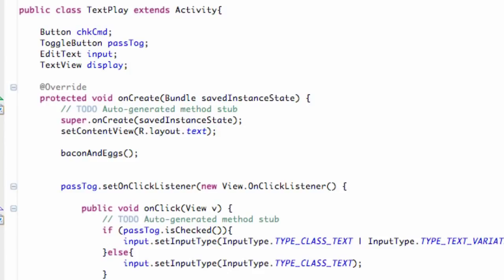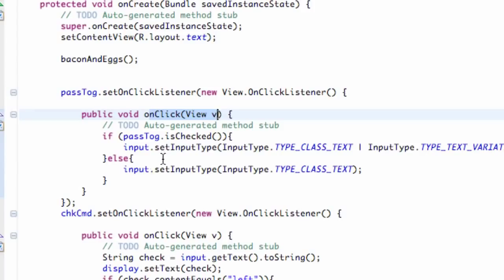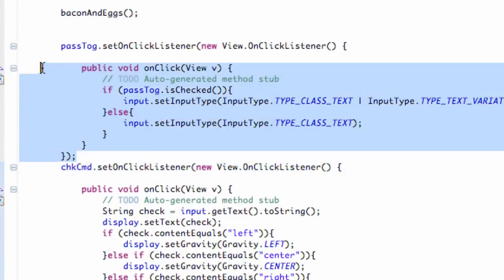And just for a minute, imagine an application that we set up and it has a ton of buttons and they're all going to be set clickable. So we're going to use this onClick method. And as you can see, we're setting our setOnClickListener so we can use this onClick method. And if we had like 20 buttons, this would be kind of tedious and boring to set up this way, as well as it adds a ton of code to our class.